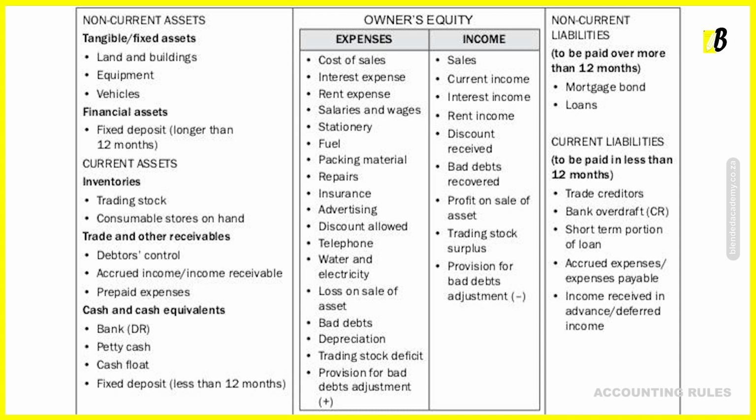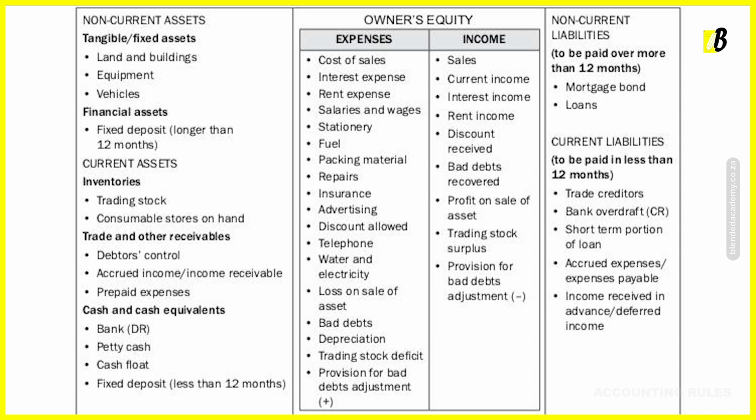Liabilities also have two portions, which are our non-current liabilities and our current liabilities. And our non-current liabilities are those liabilities which are owed by the company to another company or person for a longer period, for more than 12 months, and the current liabilities are within the period of 12 months, within our financial period. So non-current liabilities include your long-term loan. Those are loans which are payable maybe in 3 years time, in 2 years time, in 1 year and a half time. And then under our current liabilities, we've got your trade creditors, your bank overdraft, your short-term portion of loan, your accrued expenses, and your income received in advance.